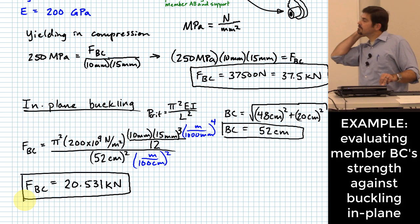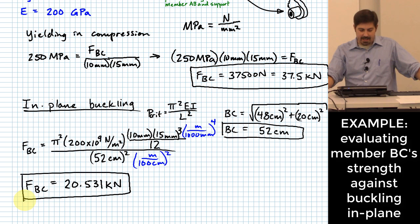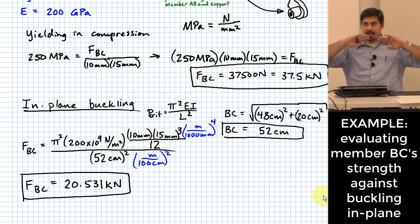Okay. Is that less than or more than we had in the case of just yielding strength, yielding stress? Okay, that's less, so which one will happen first? This one we just found. So it's going to buckle here before it reaches its yielding strength for that material. Okay, but we have to probably check this other one as well, because it might not buckle in that plane. It might buckle in and out of the page. So how do we do that?